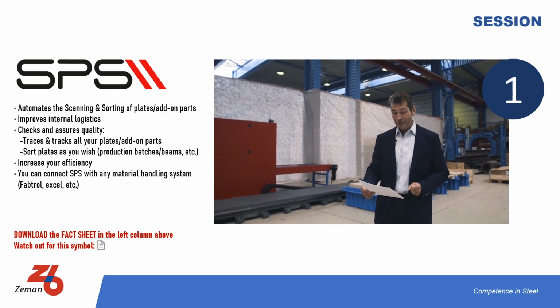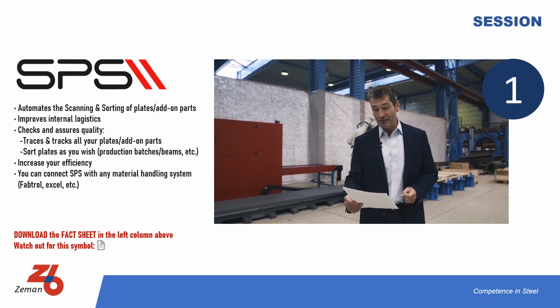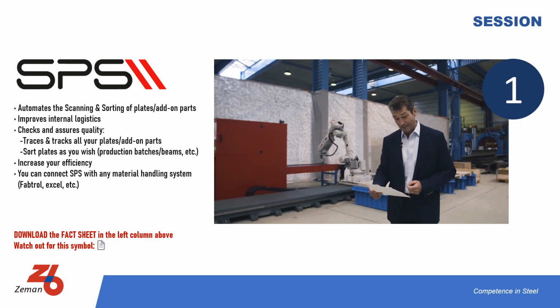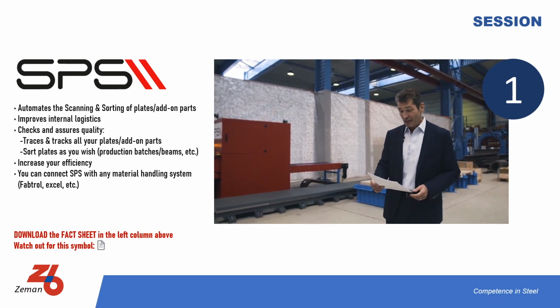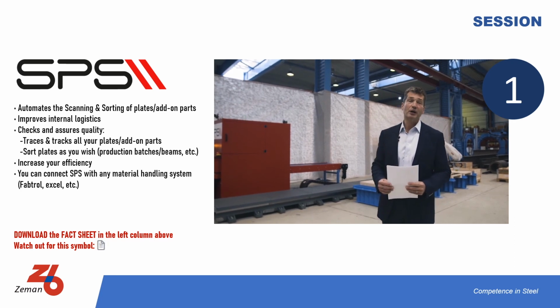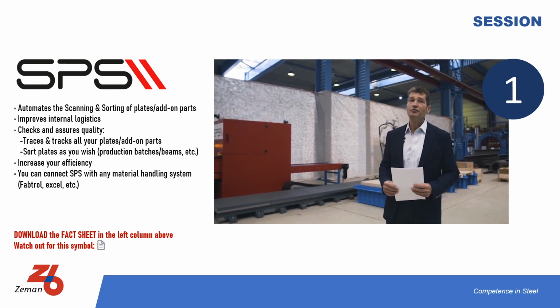How many parts can be sorted per day and what is the maximum dimension of these plates? So we sort one plate per 15 seconds, which gives us 4,000 parts a day in a three shift operation.